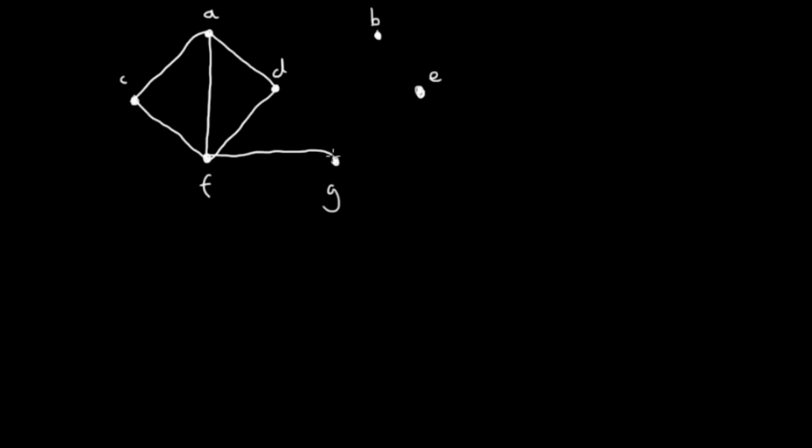So okay, what we have here, D, E, F, and G. Okay, so let's just make up some edges. So A to F, C to F, A to C, why not? A to D, D to F, I'm going to have F to G. And what I'm going to make this graph here, I'm going to make it unconnected. So you notice we have some vertices which aren't connected to the main graph here.